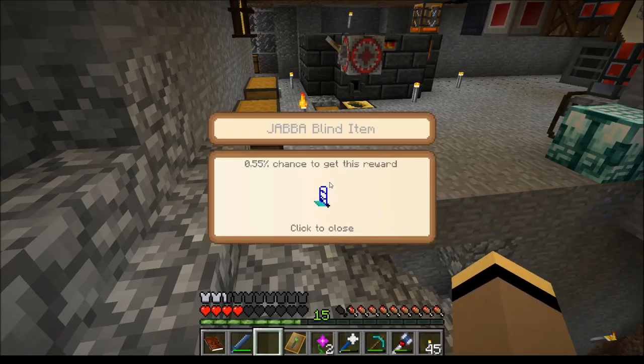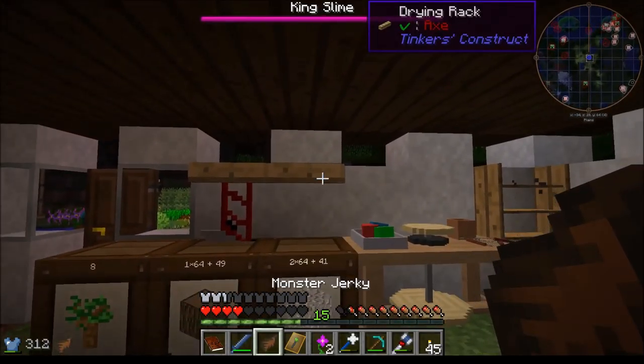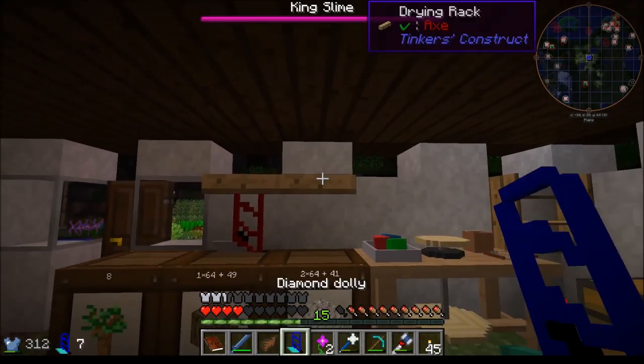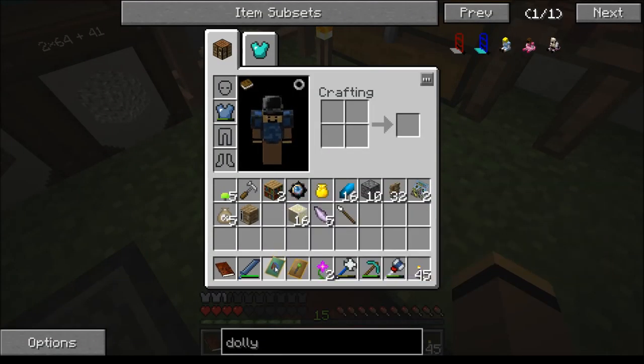And a diamond dolly. Well, I made a dolly, but it's not a diamond dolly. I made a regular one. We can go ahead and grab that. Put this one here, like so. Have a bite to eat. Get some of those hearts back. And let's see, we've got two more things to open.